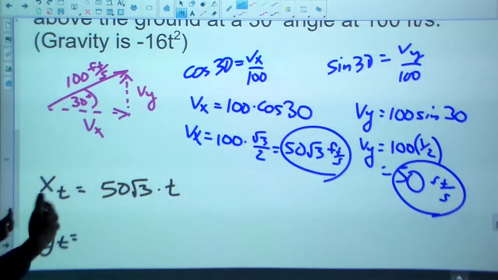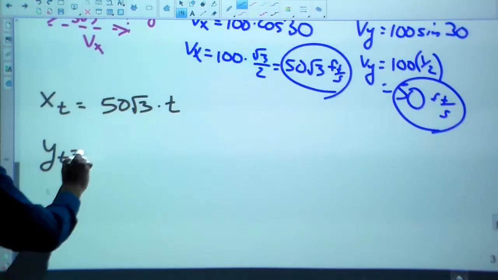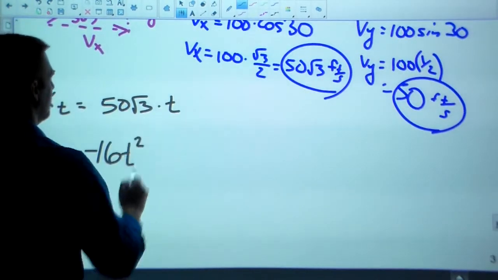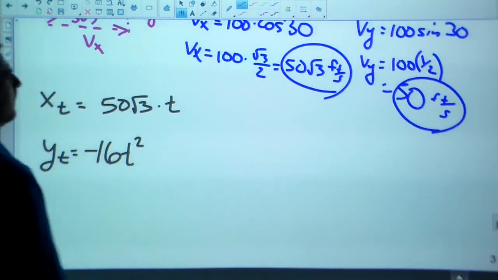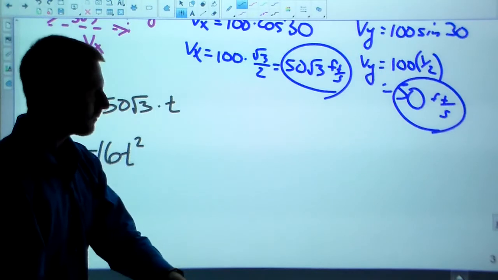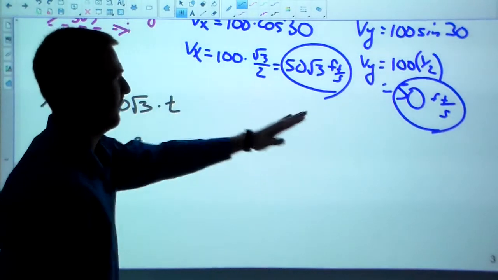So these are things you're going to see again. But for now, just know gravity is negative 16t squared. If you get that in there, and that explanation fully makes sense, but if you get that in there, it's going to work out. So gravity's pulling down. We're hitting the baseball upward, so it has an initial velocity upward at 50 feet per second.